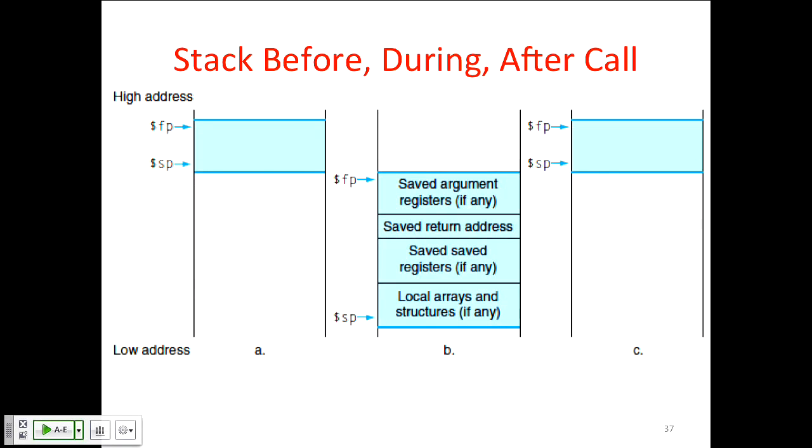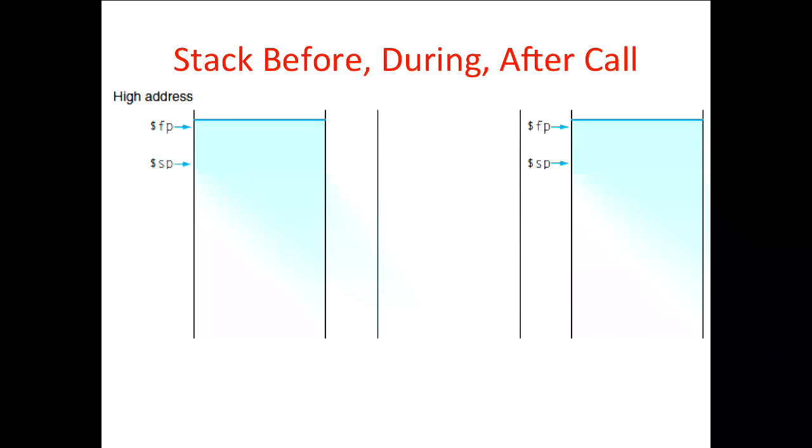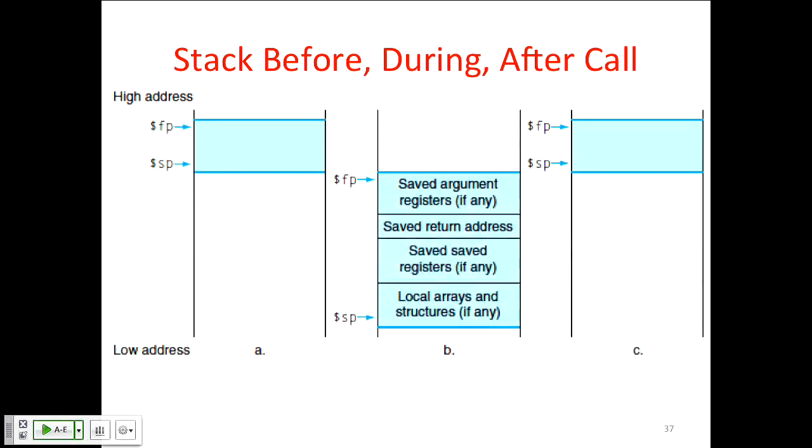Why am I in this routine with these values? Well, I can go look at the stack and see what was the path of calling this routine and what were all the arguments on the way down. And the debugger relies on the compiler having put things in known places, so we can trace back and figure out what happened. So local arrays, saved registers, saved return address, saved argument registers. They're all in this standard location on the stack, so you can go uncover them later.